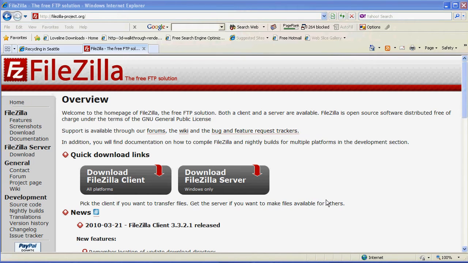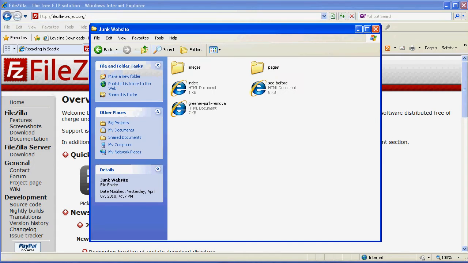Hi, I wanted to address a question that's been coming up pretty frequently in my search engine optimization seminars. The question is: how do I make these modifications that you're doing for us right now to my web pages when my web pages and my files are not actually on my computer's hard drive?